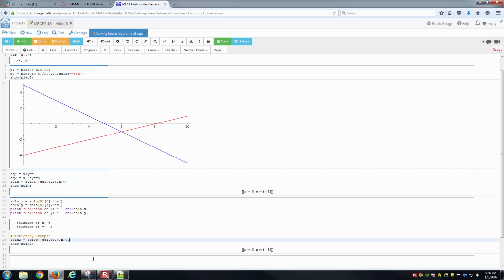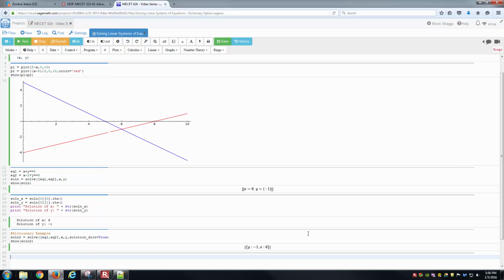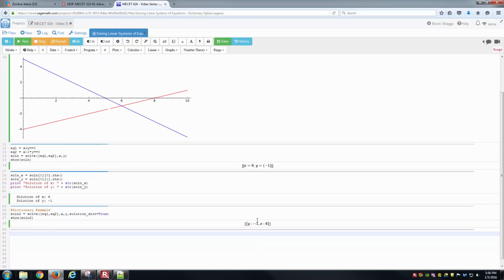What we're going to change a little bit is putting another comma after the y and putting solution underscore dict equals true, and then show it. And so you'll notice a little bit different output here on line 16 and 28 now, because here we have a sequence, I believe, or a list, and inside of the list we have a dictionary.